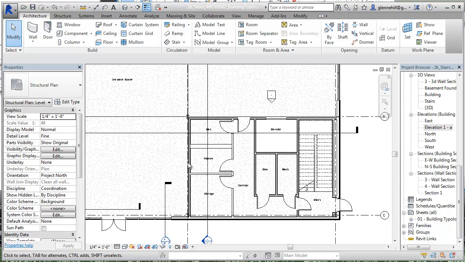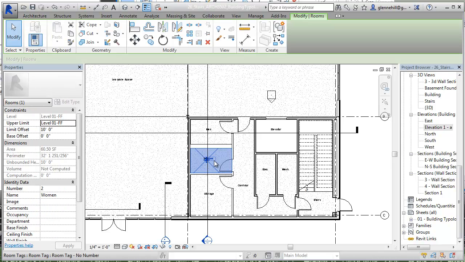The other thing that we can use rooms for is to group a series of rooms together in what is called a department. If I click on this room, not the tag, but on the little X, you'll see down here there's a series of identifying data. One is the room number, so I can change the room number right here if I wanted to, and it would update here. Name, same thing.